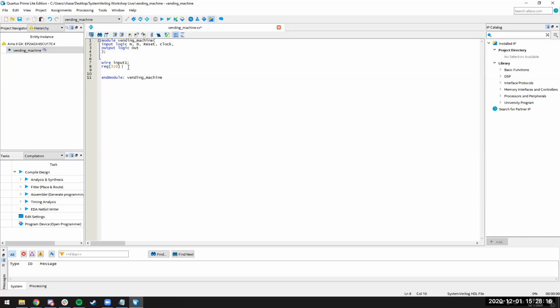So once we actually create a reg of 3 to 0, we can name it, say we'll do it output 1, right? To address into that, you would do output 1 and then whatever bit you want to access. So for example, 0 would give us the least significant, and then output 3 would give us the most significant. And it has to be within our index. So if you did 4, it would give you an error and be like, oh, there are not 4 bits in this and you can't access it. I don't believe there's any cool indexing, like how in Python you can do negative indexes and go to the back or anything. It's a pretty simple language, so it doesn't have that.